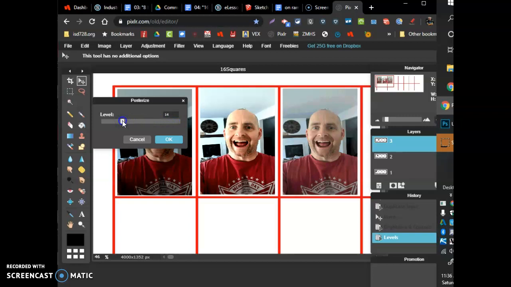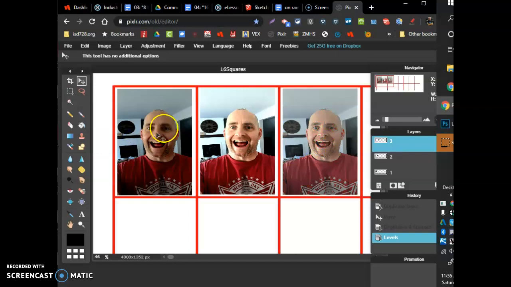So what it's doing is taking and having me only use 11 different color shades in my picture. So up here, the whites go from white to dark. Now it's like blocking off, chunking them up. So the fewer levels you have of posterization, the fewer color options the picture has. Okay, so work through all 16 of these.